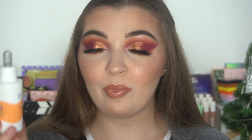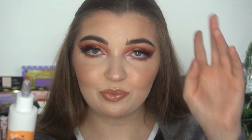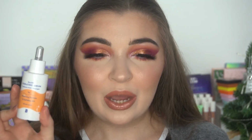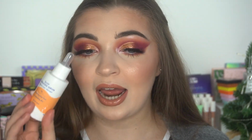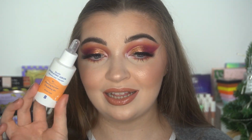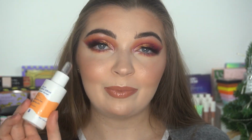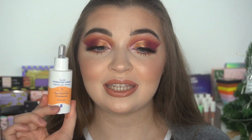This helps to minimize fine lines and hydrate the skin. I have a few little lines on my forehead, and whenever I use this it helps to make them disappear almost, and it's so nice on my skin. It's very hydrating. I will use this morning and night pretty much, and I love it. Guys, this is my second bottle of this, and I've already ordered a third bottle because I'm nearly running out of this. I love this. If you have fine lines and you feel a little bit more on the dry side at the minute, then definitely pick this up because it's been working wonders for my skin and I love it.